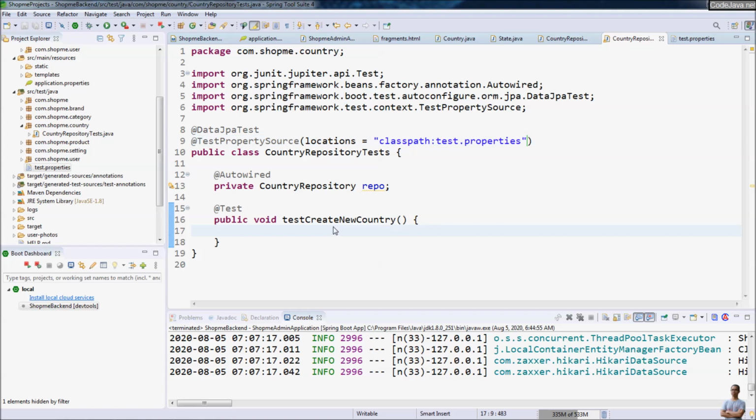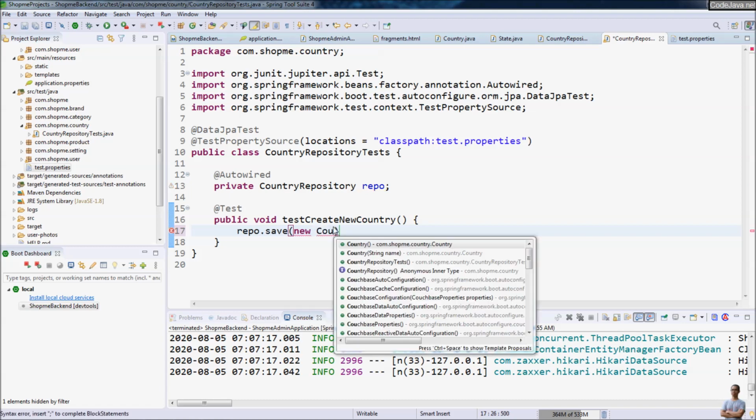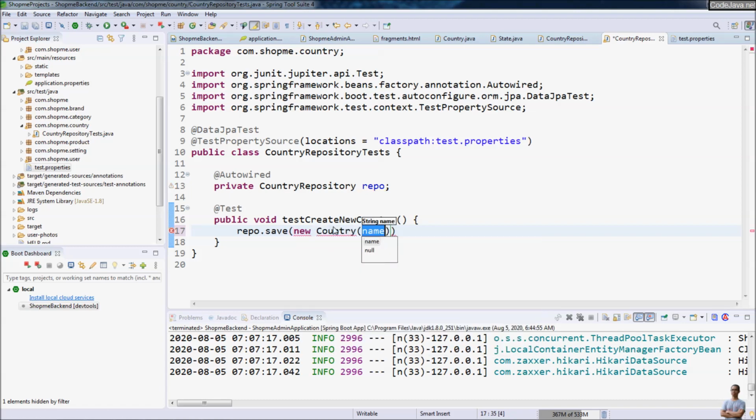That's it. And we persist a new country object to the database here: repo.save(new Country). The country name is Vietnam. And this will return a Country object, savedCountry.